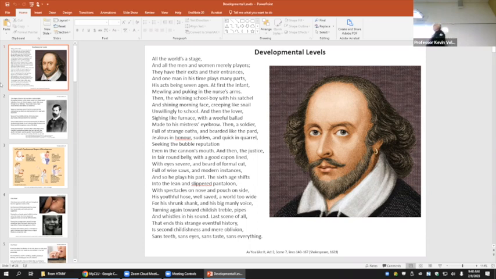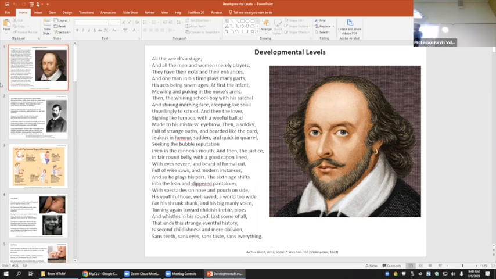But these have been around for a long time. People have had insights into developmental stages for a long time. I have this wonderful quote from Shakespeare, from the play As You Like It, which I actually saw a year ago here at Cal Lutheran, the main campus. They did it outside, and they did this soliloquy. It was very beautiful. All the world's a stage, and all the men and women merely players. They have their exits and entrances, and one man in his time plays many parts, his acts being seven ages.